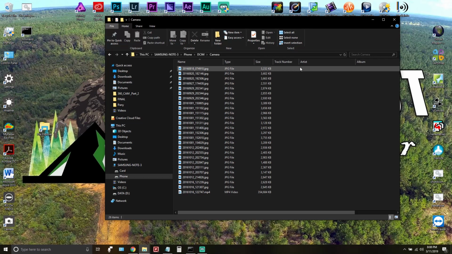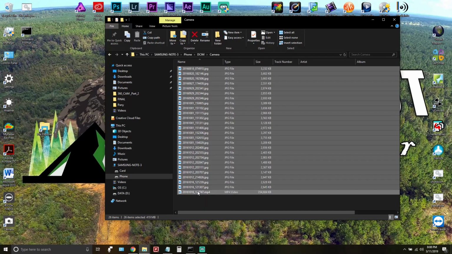Okay? So right now, I'm plugged into the phone. I can do a left click. You can do a left click and saw how it highlighted to a lighter gray. And I can go all the way down to the end of the list, right? And I can hold the shift button on your keyboard and left click. Now it highlights every file on there.